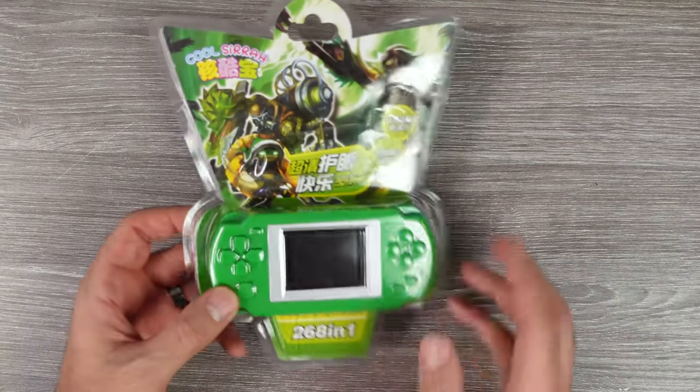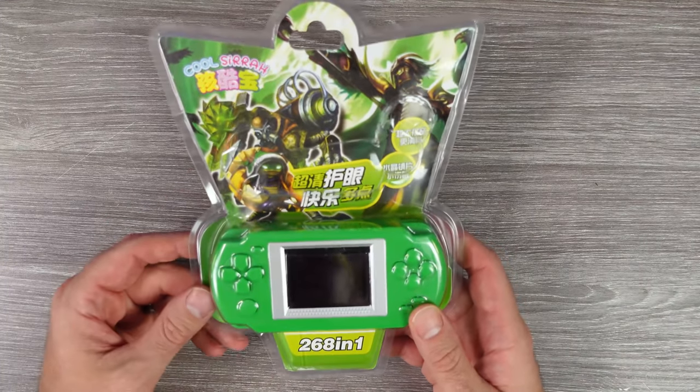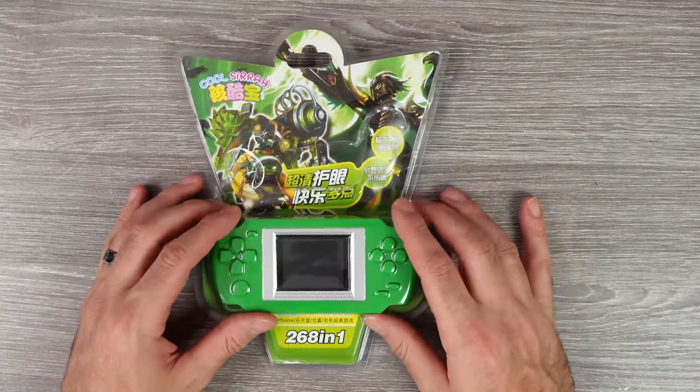And this thing, we're going to be taking a look at this today and tearing it down. We got to see what makes this thing tick. But this is the Cool Sirrah 268-in-1.